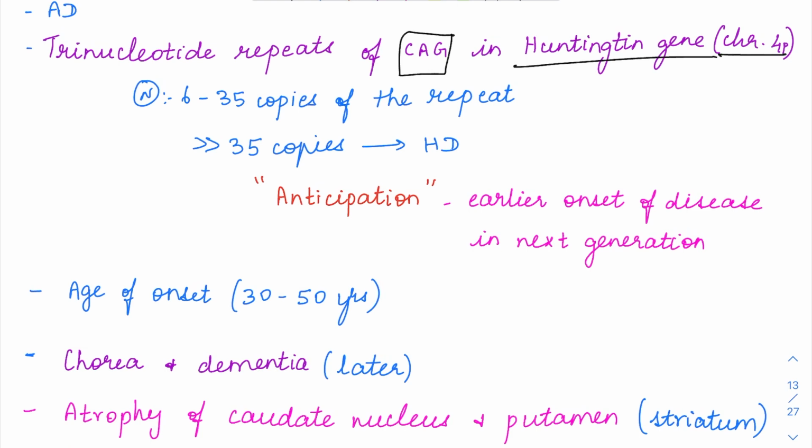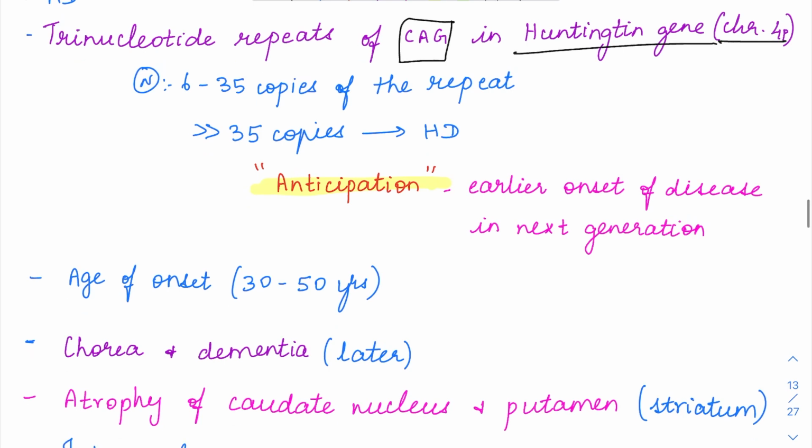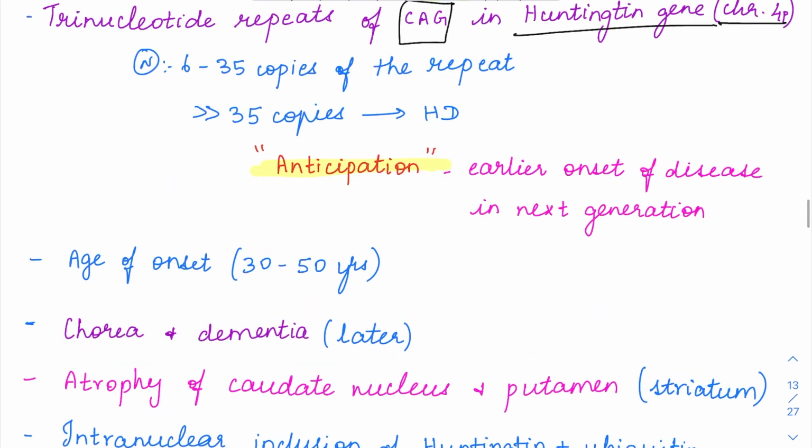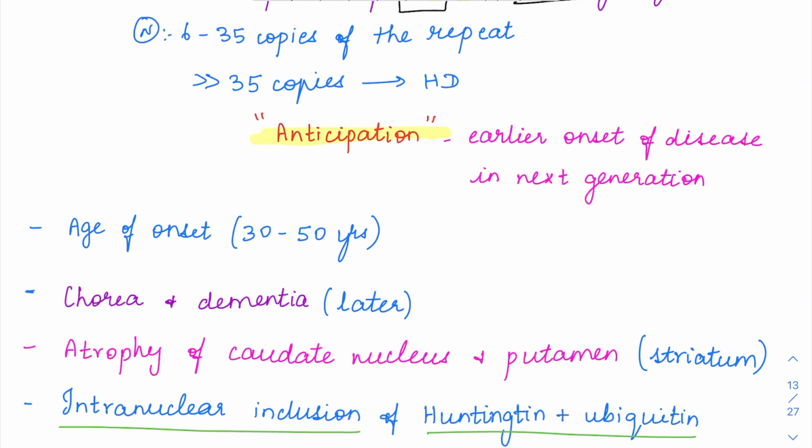Huntington's disease. And here again, like in any trinucleotide repeat mutation, there is going to be the phenomenon called anticipation. That is, as the generation progresses, it is also an autosomal dominant disease. So as the generation progresses, suppose the father is presenting at the age group of 40 to 50 years, then his son will present at an earlier age group. He'll present at around 30 to 25 years itself. Okay. So this kind of anticipation can be expected in Huntington's disease. And we had already discussed it in Fragile X syndrome.